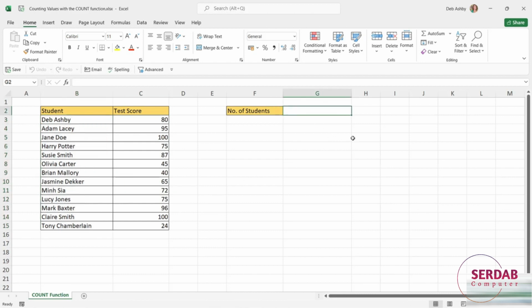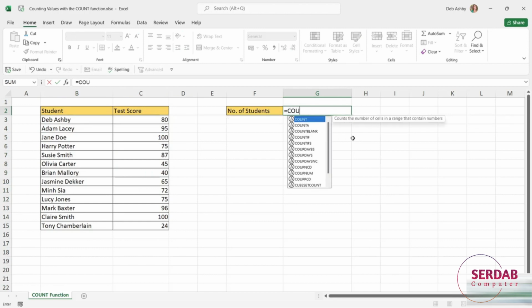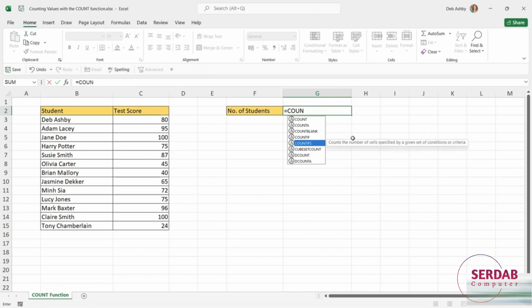So what we can do here is type into the cell equals, and this function is simply called count. Notice again as I start to type it in, Excel's IntelliSense is pulling up a list of all of the functions that it finds in its library related to count. If the one that you want isn't at the top of the list, you can use your arrow keys to move further down and select it. Also notice that with count highlighted, I get a little bit of informational text to the side which tells me what that function does.